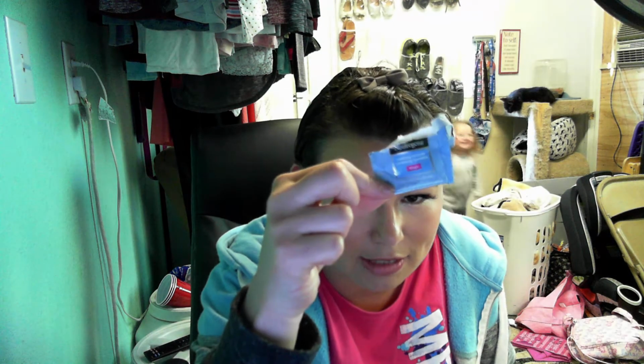Next thing that is done for, I had this for the longest time. It's the Neutrogena Makeup Remover Cleansing Towel. I finally used it on my face and her face when she likes to do her little makeup stuff. Another one, I buy this very often, is the Secret Deodorant, the 2-pack.